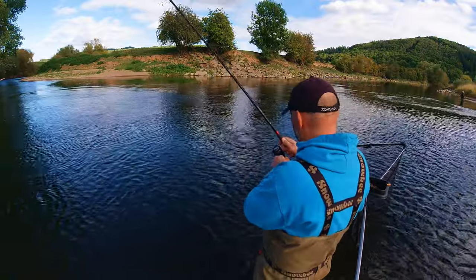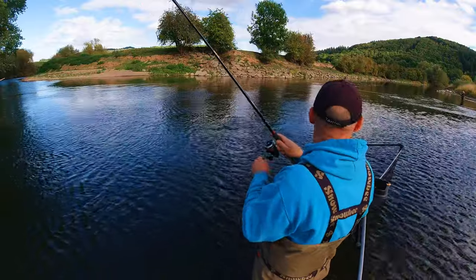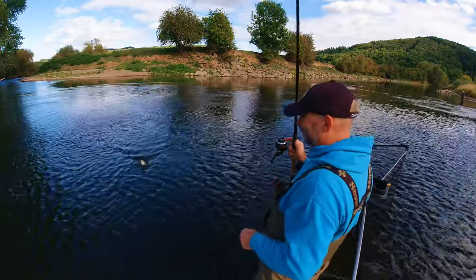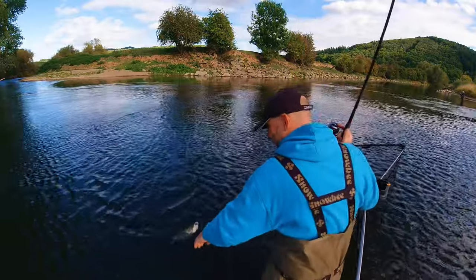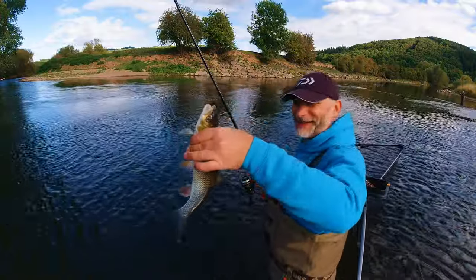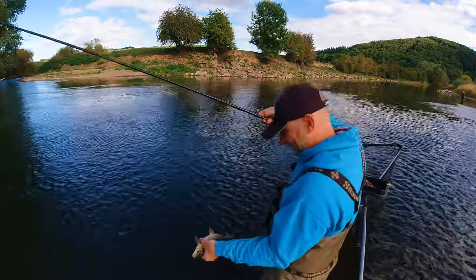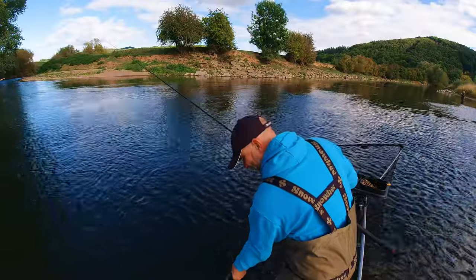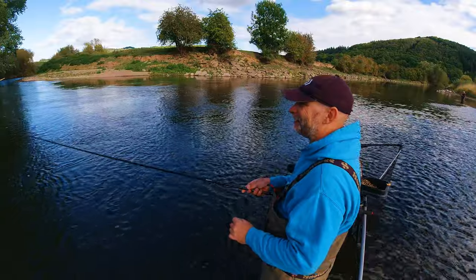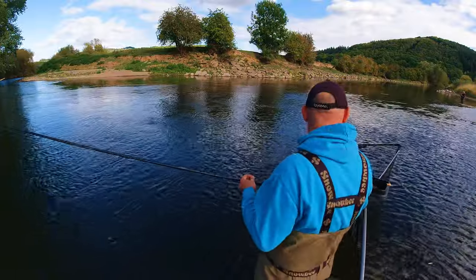Sure, it's a chub. It is a chub and a little one at that, but I'll take anything right now. A fish. Wonderful. A bite, finally. There are some fish in this pool. Off he goes.